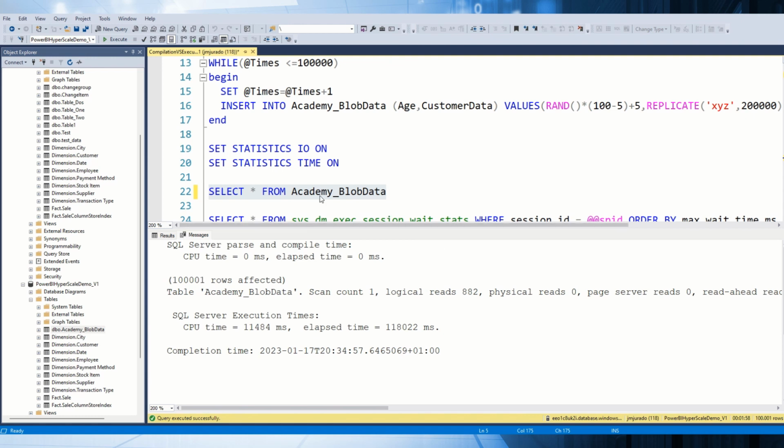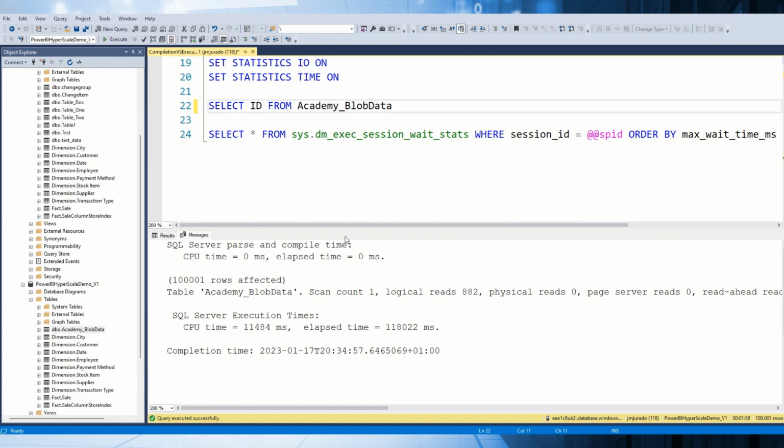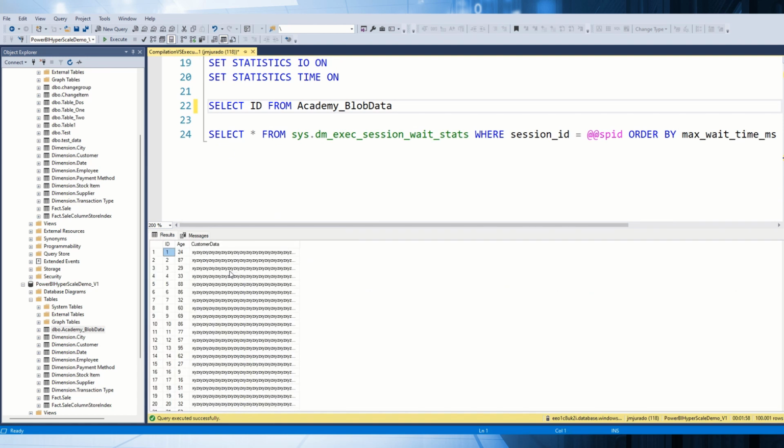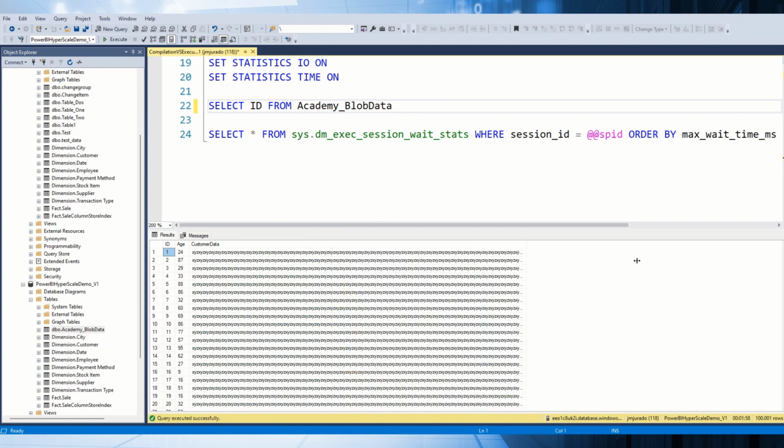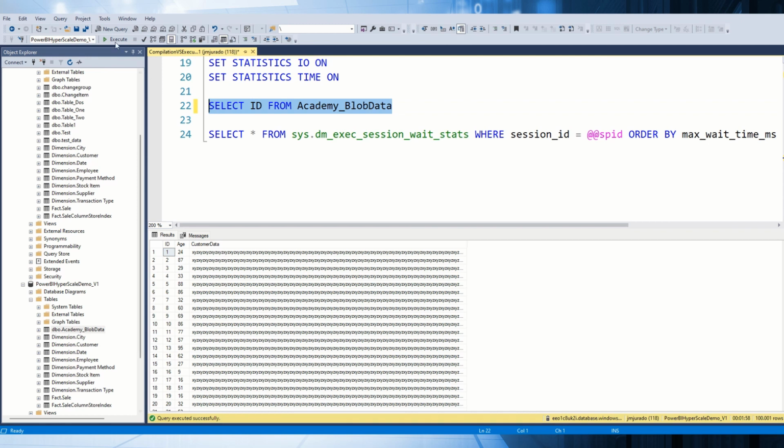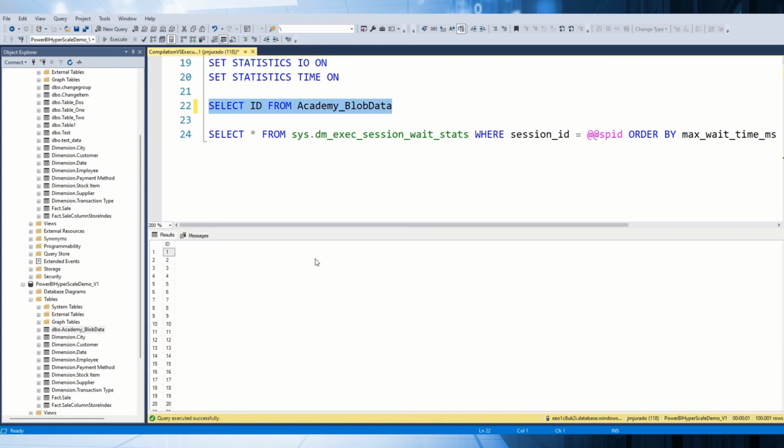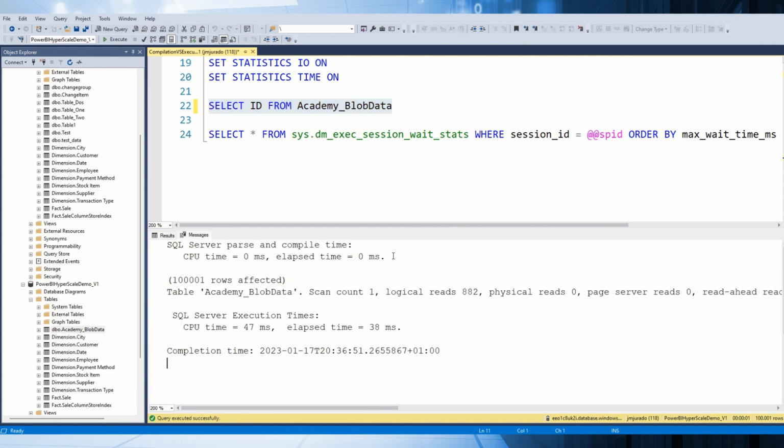It's very simple: if I reduce the amount of data, instead of retrieving the customer data column that contains all this data, and run just the ID, the process takes no more than 1 second. If I go back to the parse and compile times, it's taking a few milliseconds. That means that when you retrieve data, it's important to think about how much data you are downloading.